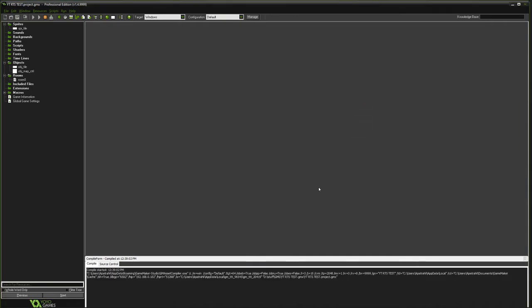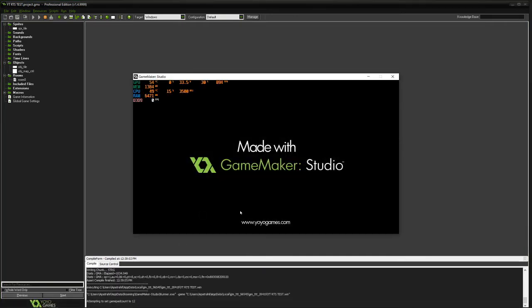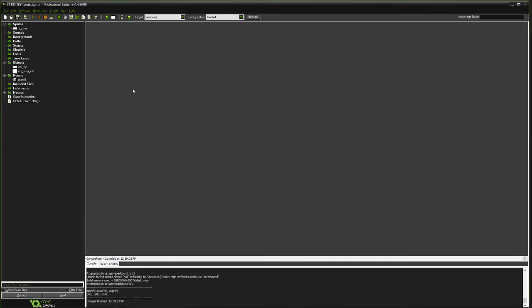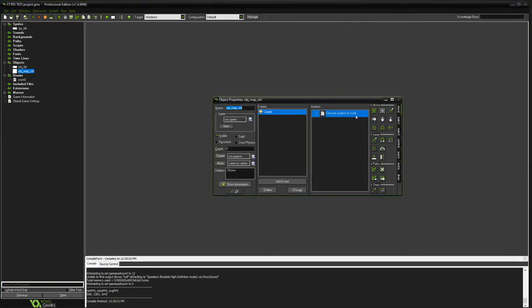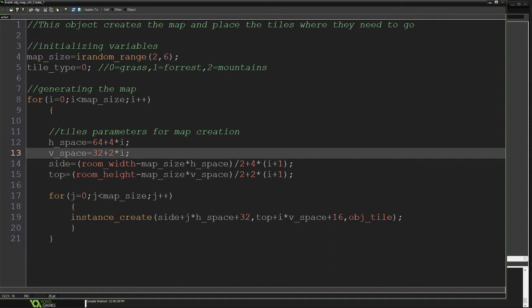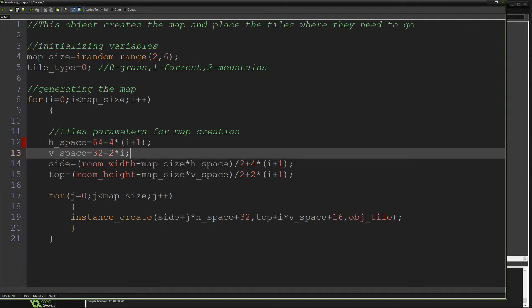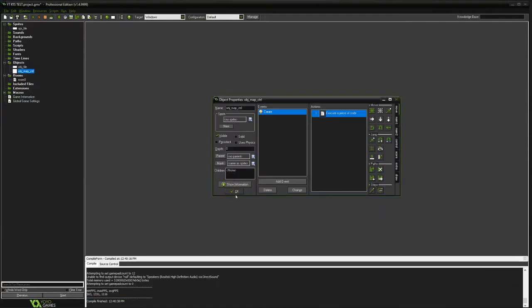So let's see if this has any effect. It does not really, and I don't know if you can make it out on the screen, but there is still a slight bit of overlapping, and I don't want them to overlap. So what I'm going to do is the same thing for our horizontal space and vertical space. I'm going to add +1 to our row variable. Basically this will guarantee we have some shift between different rows. Every time we have some calculation done, we're not going to have a shift that is equaling 0.